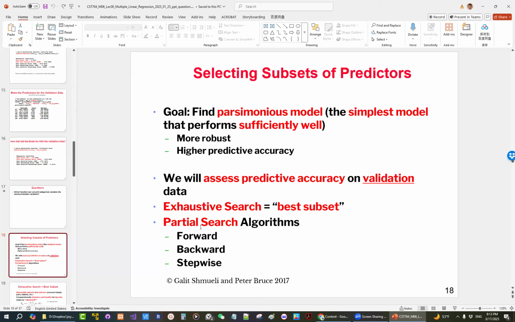But we have other partial search algorithms to obtain the same results. The first one is the forward algorithm, the second is backward, and the third one is stepwise. Forward means we start from zero predictors, then add a predictor one at a time.